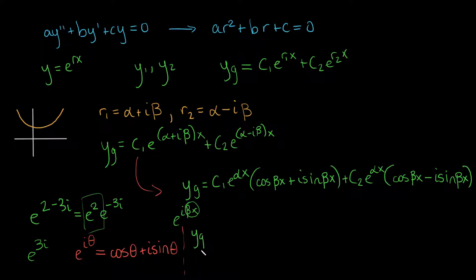We get that the general solution is, it seems like we can factor out an e to the alpha x. We have it on both terms here. We have an e to the alpha times x times, and I will switch colors for this portion. We have, let's multiply this c1 through, c1 times the cosine of beta x plus c1i times the sine of beta x plus c2 times the cosine of beta x minus c2 times the sine of beta times x.